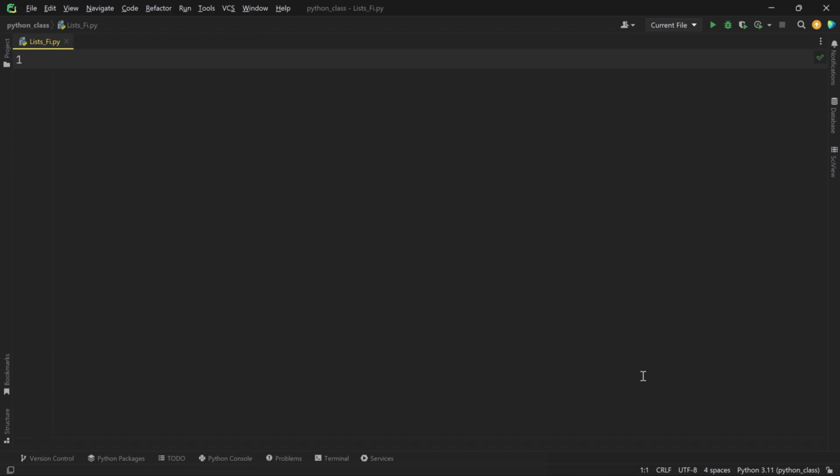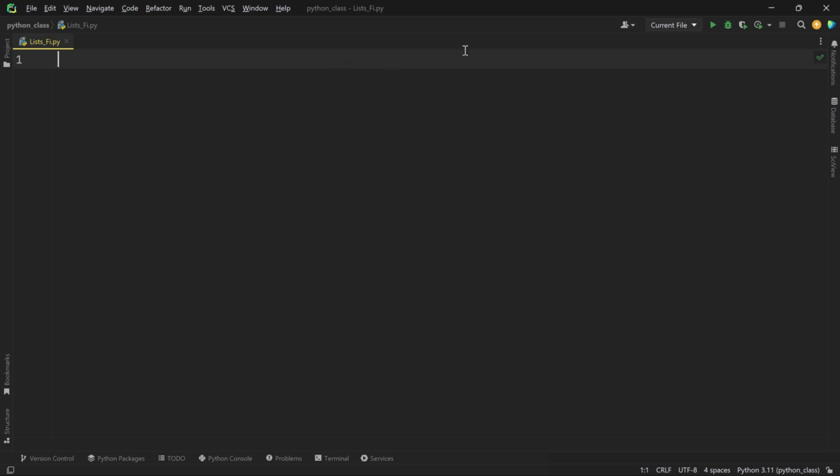Before we begin, let's understand why we loop through lists and what the benefit is. Imagine you have a list of items and you want to perform the same action on each item, like printing them, performing calculations, or checking for specific conditions. Instead of writing repetitive code for each item, you can use loops to automate the process. First, we will learn looping with for. Let's write some code.